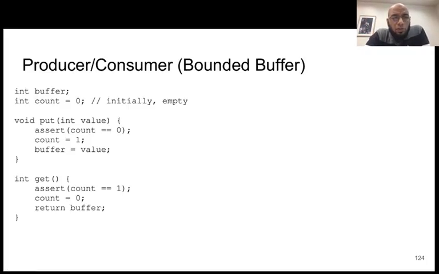So in its simplest form, let us think about the simplest form of this program, where the producer produces a single integer, and the consumer consumes that integer, and the buffer can only store a single value. So the buffer, in this case, has only one single value and no more.